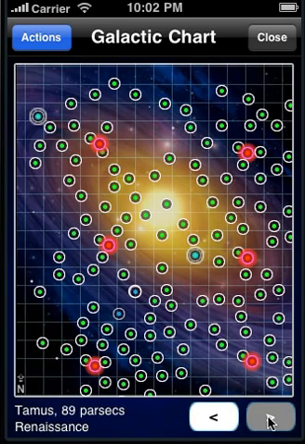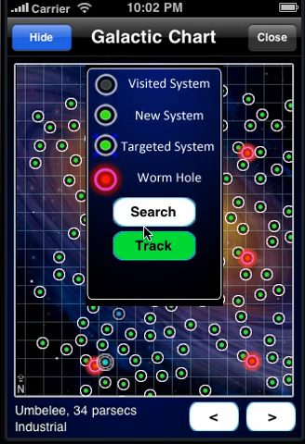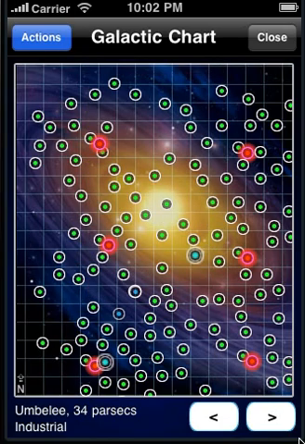The reason why we need this is that there are going to be certain quests in the game that are going to say, go to this system, and the person's not going to know how to spell it exactly. I mean, some of these things are hard to spell. So they might just sort of know what it looks like, but not exactly know how to spell it, so it's not going to work on a search or track, because they have to spell it pretty much exactly.